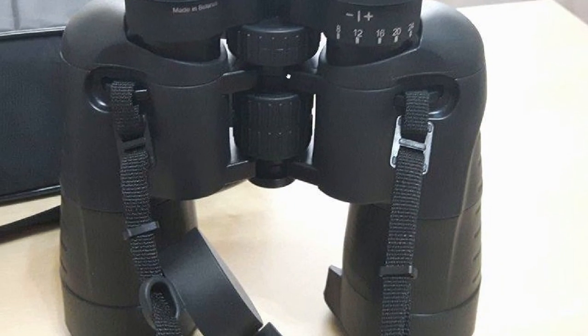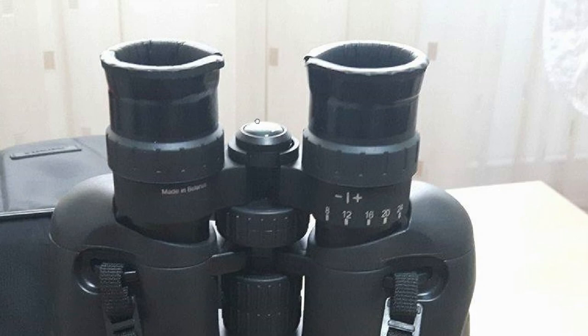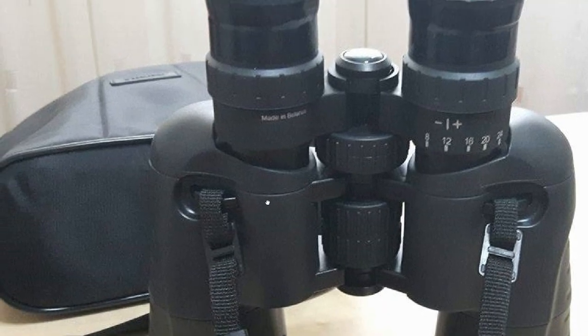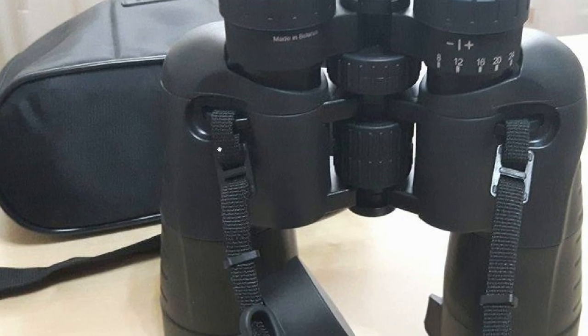Well, these binoculars, like many other binoculars of this range and price, don't have extensions for the eye. I had to do a small innovation with some spongy rubbery protection straps, duct-taped with electrical duct tape here, in order to have better focusing of the eye on the main view axis and also to avoid light coming in from the sides. Some binoculars have extendable eye cups — if you don't have this you use glasses; if you extend it you use a normal eye. These binoculars don't have it, which makes it hard to get fast focus and allows light to come in from the sides, decreasing the quality of the image a little bit.